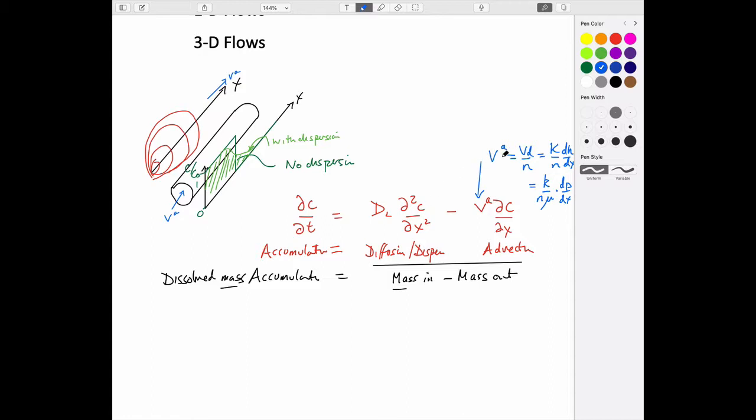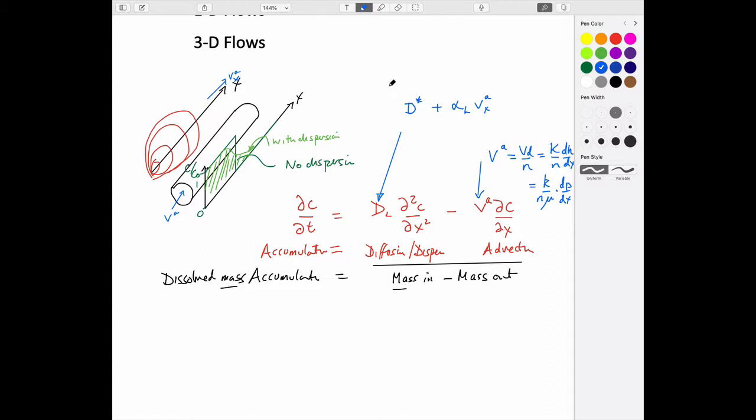So in other words, how quickly it takes to traverse across the system. And the other important feature was this dispersion coefficient, which we define as being two components. D star plus this longitudinal dispersivity multiplied by the advective velocity in the x direction, always in the down gradient direction. And we've chosen our coordinate system to be in the maximum flow direction.